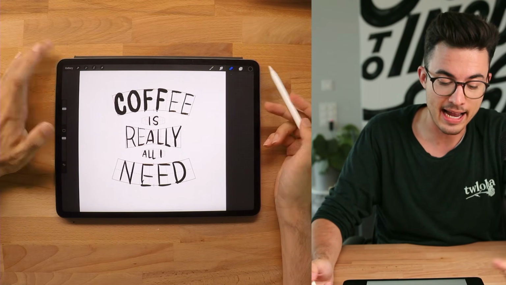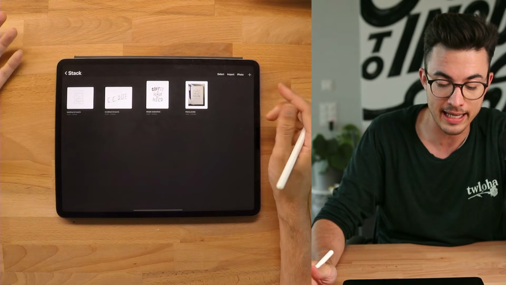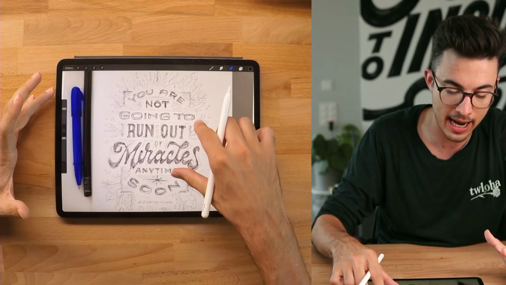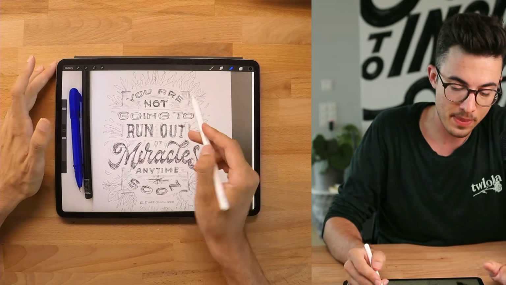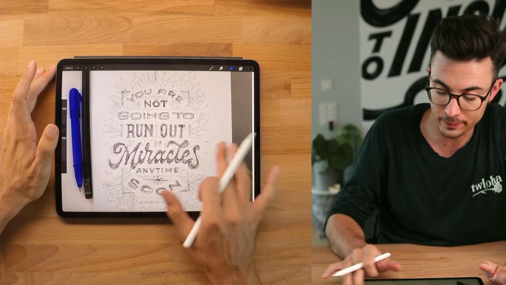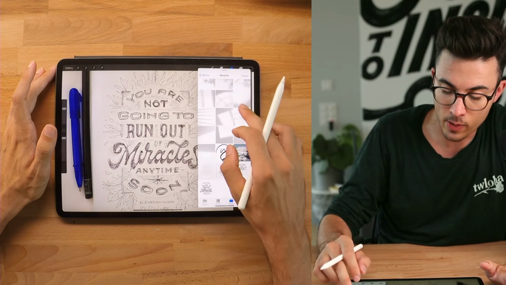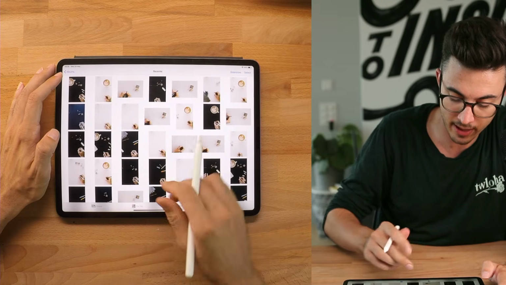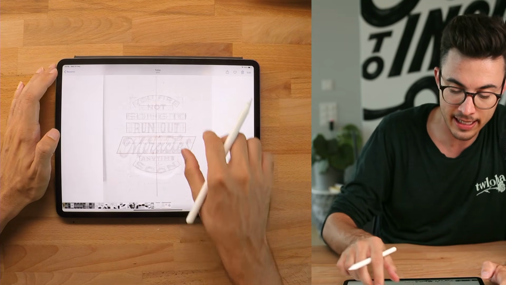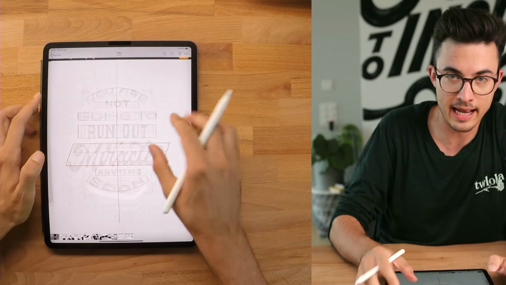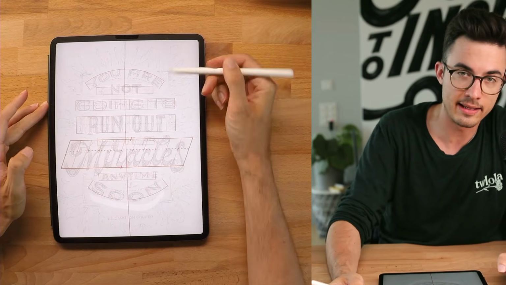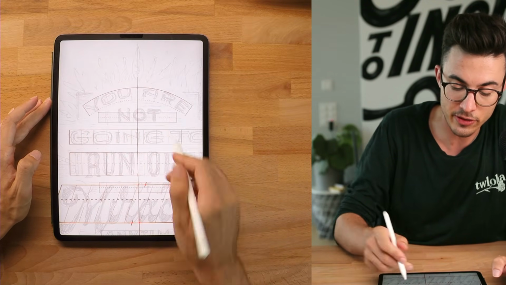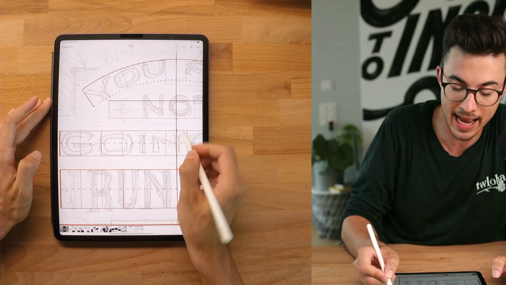So in this case, I have actually taken the liberty of taking a sketch of mine. And so here we go. I've created the composition. I know how I want it to be done. And in this case, I've already finished this piece, and I want to show you how I've actually created this. So let's open this up here, go to the album, and you can see what I've done is I've created this piece here. I've taken the opacity in the background and created a grid on top of that. And you see my letters are not all straight, so I had to address that.